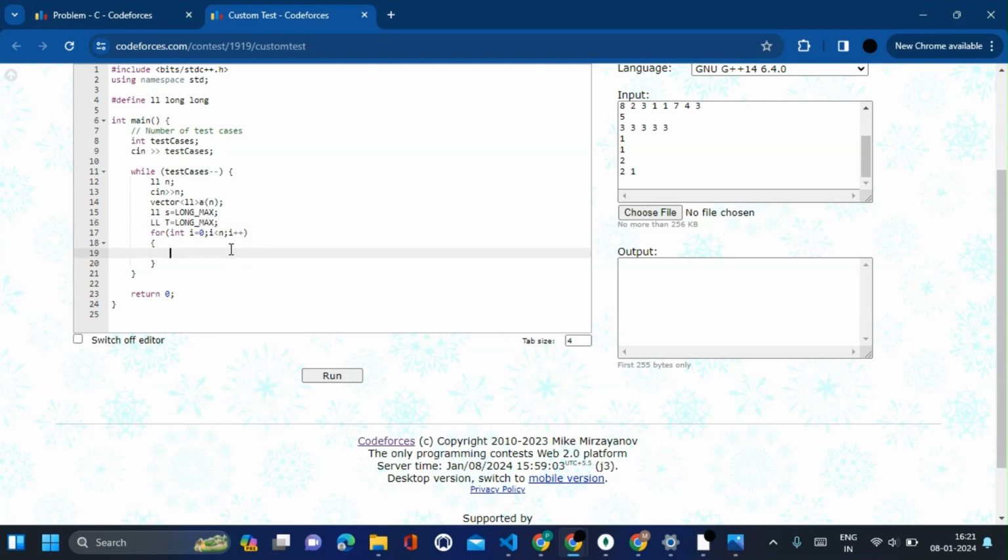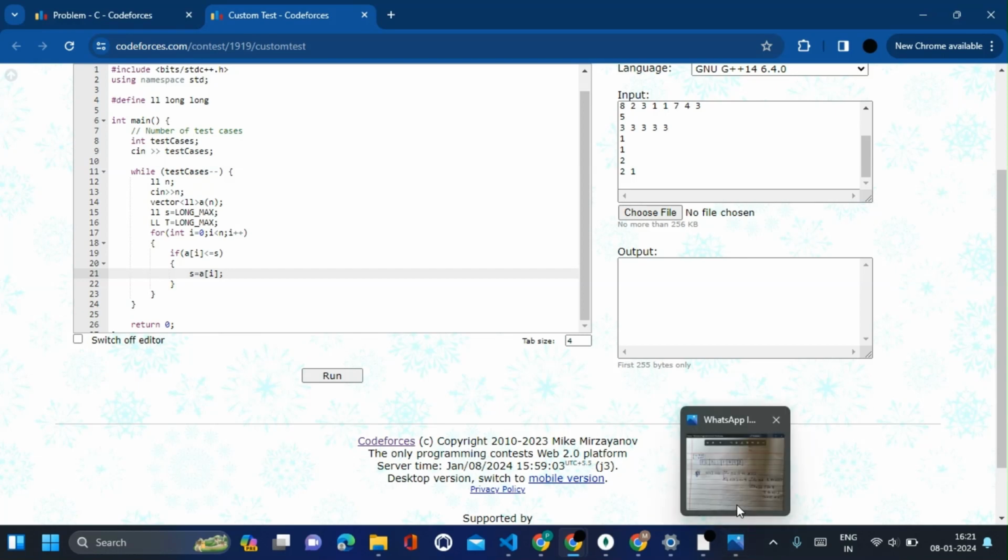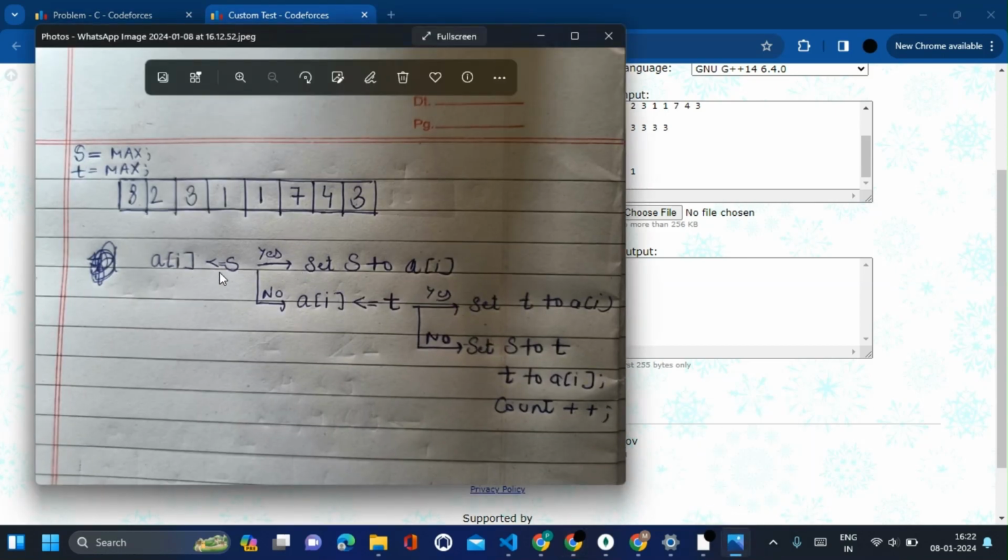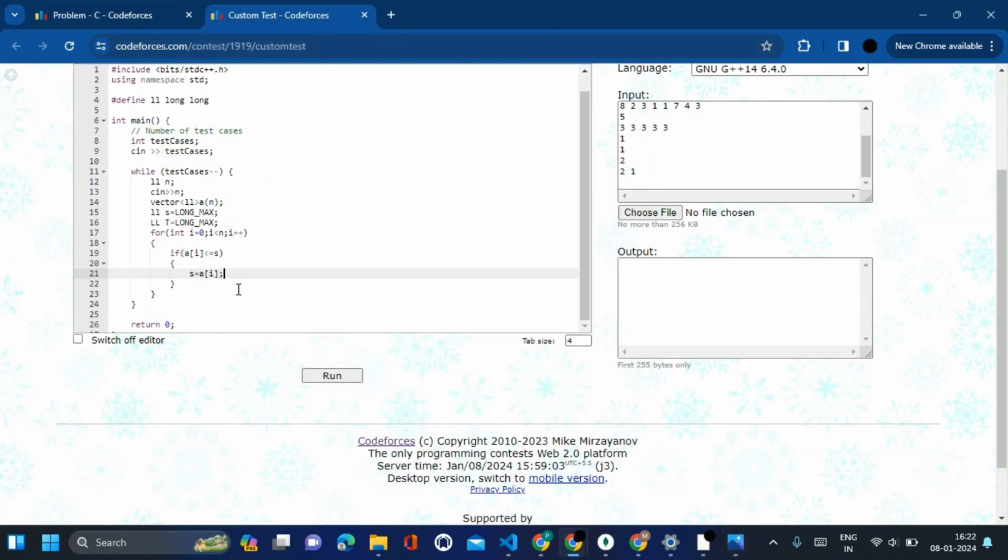Okay. Now we have to check for the condition that if ai is less than equal to s. If this is true, then we can set this s to ai. As I told you, if ai is less than equal to s, then set s to ai. Else, check if ai is less than equal to t.